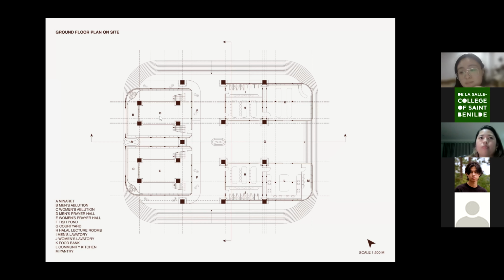And we have two of them because in Islamic culture, there is a traditional separation between men and women in prayer activities.